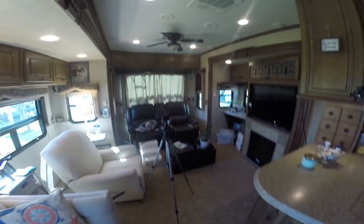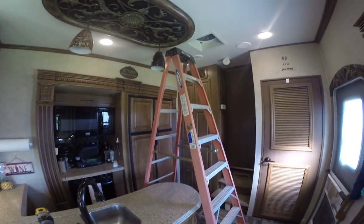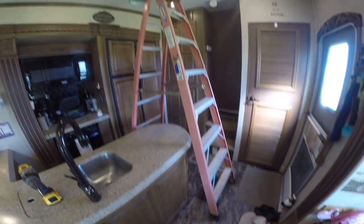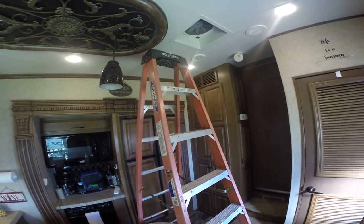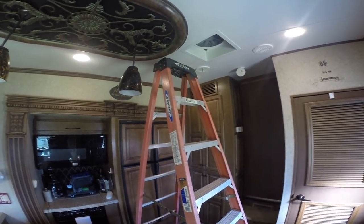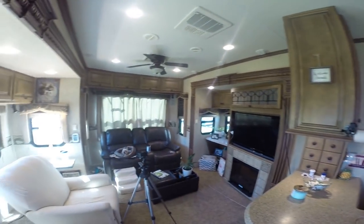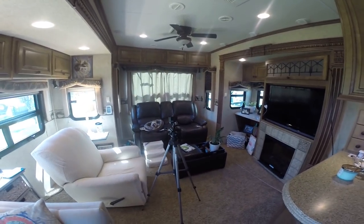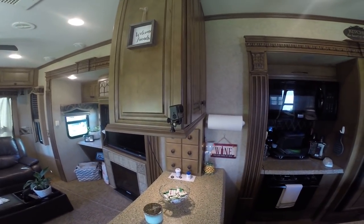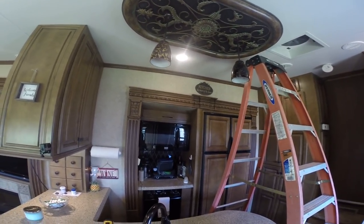Okay, so here's the setup, people. And if any of you ever wondered how high our ceilings were in the fifth wheel here in the kitchen, that is an 8-foot step ladder. So we probably got another 10 inches, 12 inches above that. So I'd pretty well say that these are 8.5 to 9-foot ceilings in here in the kitchen area, and probably back to about 8 feet back there. So we've got the Eagle 4K here. I've got the GoPro 4 black there, and I'm filming with the 3 plus white. So I'm going to turn them on, and let's get this show on the road.